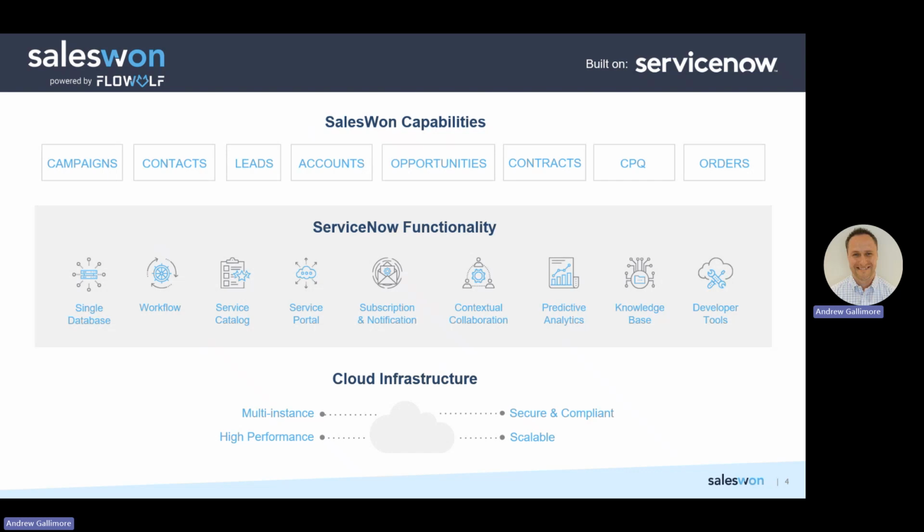So moving forward in those opportunities to manage the SalesWon platform, we have a lot of capabilities built on the ServiceNow platform, but the benefit of using the ServiceNow core platform gives us notifications, portal experiences, catalog experiences, and data and analytics all at the root without us having to build anything special. So the power of the SalesWon platform is absolutely built on the power of the ServiceNow platform. That's an overview of our SalesWon platform.